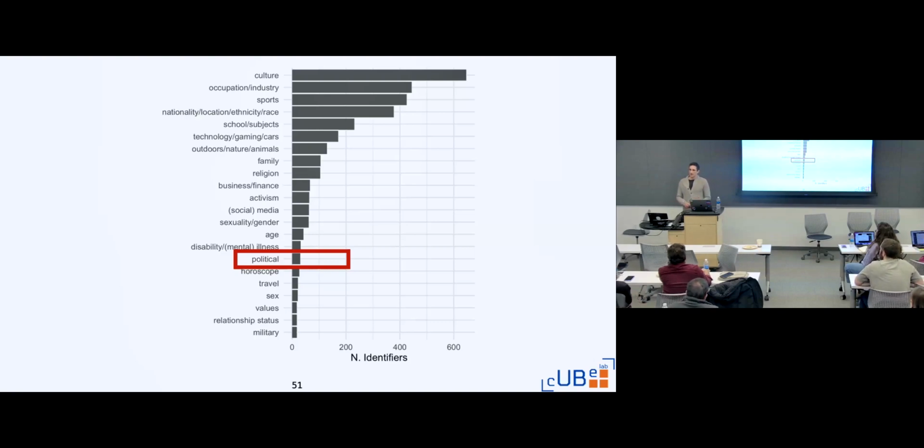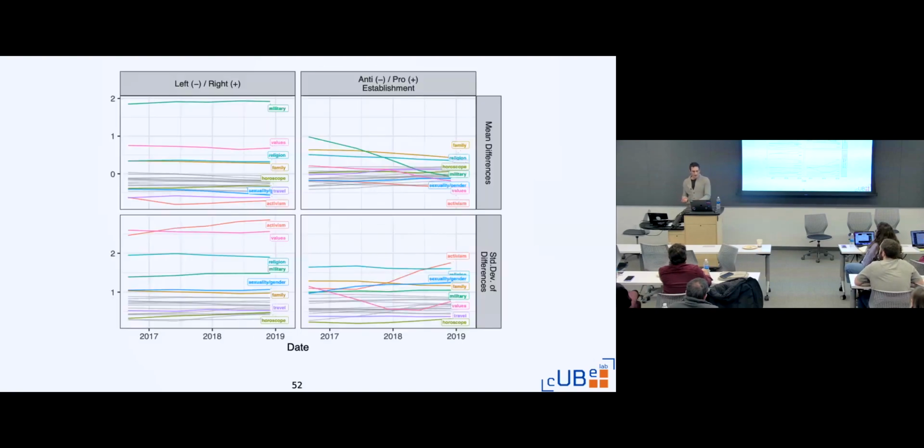But I do think you see some cross-cutting across the categories, in the sense of different personas that people want to present. You also see, and I'll talk a little bit about this here, what Sam did was identify the left and right political identities and then try to measure for each category how those identities lined up over time. And you do see that military identities, for example, are very strongly co-occurring with partisan identities. So you do see some of it, but that was a long-winded way of saying I don't have a good answer for that yet.